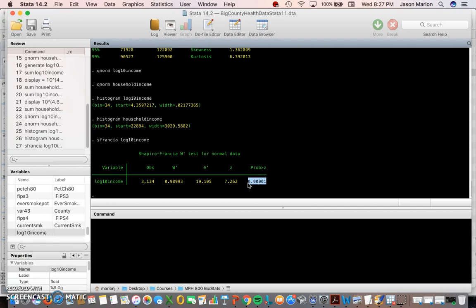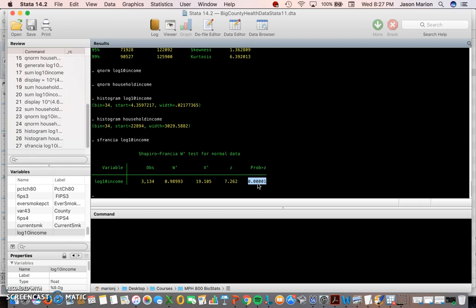And in some disciplines, I've heard that political scientists often use non-parametric or non-normal statistics all the time. And other disciplines just totally disregard everything that we're covering here and use normal statistics even when the normal assumption is not met.